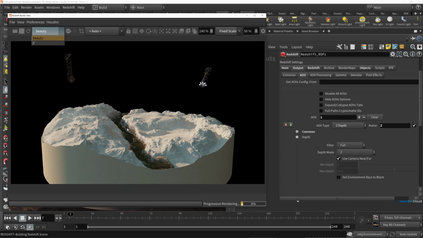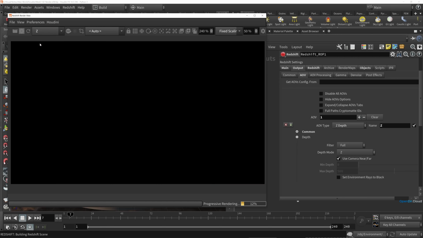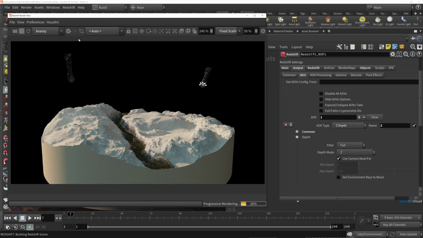Now, when we use this progressive IPR sampling mode, if you try to look at your AOVs, then they're not going to give you anything. And this is not something that's super obvious when you first start working in Redshift. I mentioned this in some of the earlier videos. You have to use the bucket mode if you want to see your AOVs in the render view here.